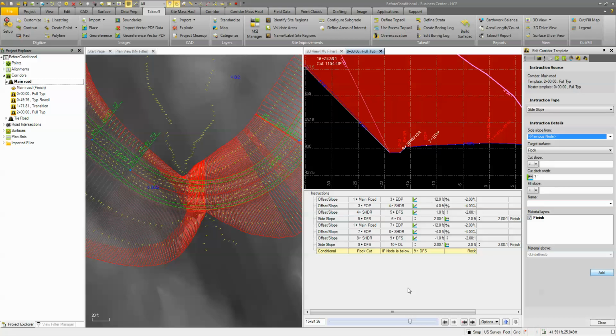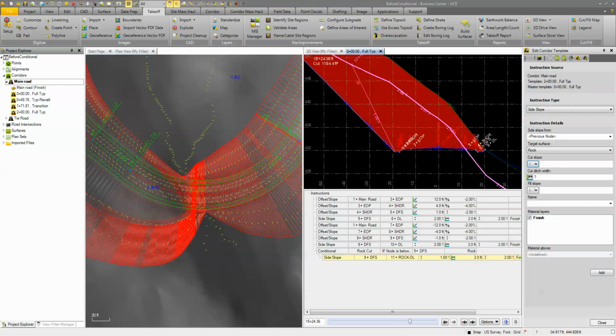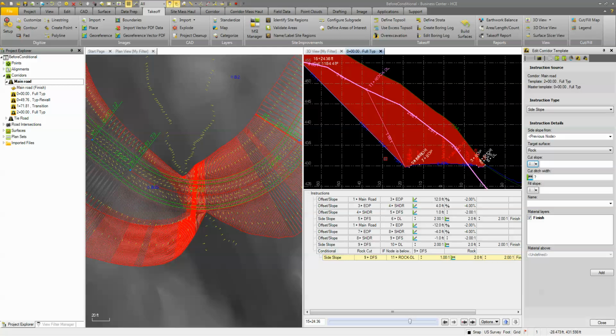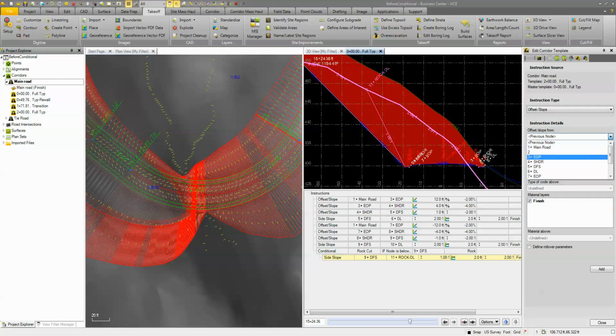And then we'll have to do some other moving around. So now you can see that it's tying in to that rock surface there. So then, maybe we want to add in a bench, or we want to add another daylight to this here. So what we'll do is we will add another offset slope, and we will go from 11, and we will offset a -10, let's say. Actually, let's just go -5. And we'll put in a slope of a +1%. Put +1%. We'll give this a name, we'll call it bench.